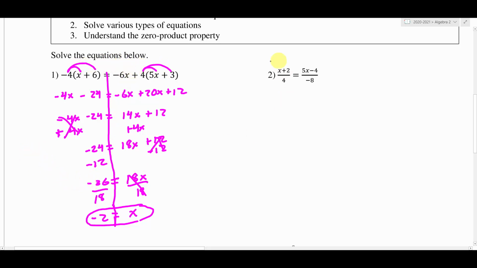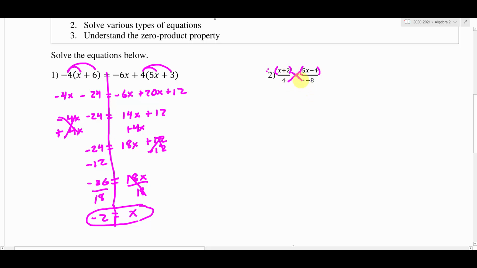Okay. All right, let's try number 2 here. This is a different looking equation. There's some fractions going on here, so I'll show you how to handle those. The first thing you want to do is take these expressions like the x plus 2 and the 5x minus 4 and throw those in a set of parentheses. Okay, and when we have two proportions or two fractions like this on opposite sides of an equal sign, you can use something called cross multiplication to help you solve this very quickly.